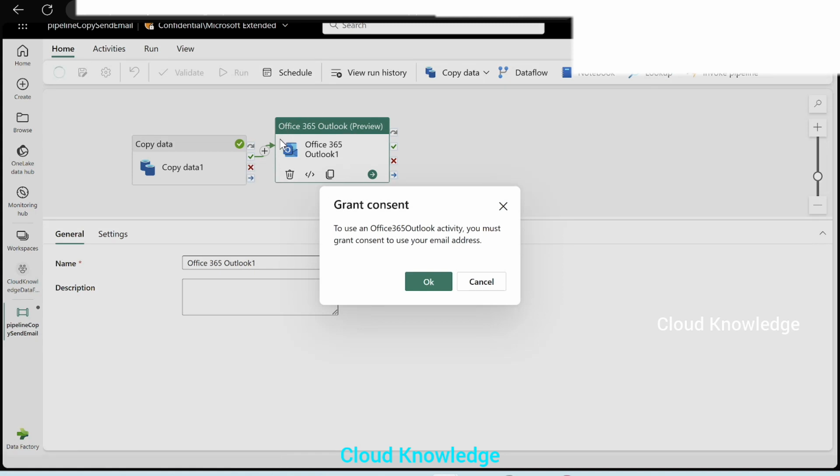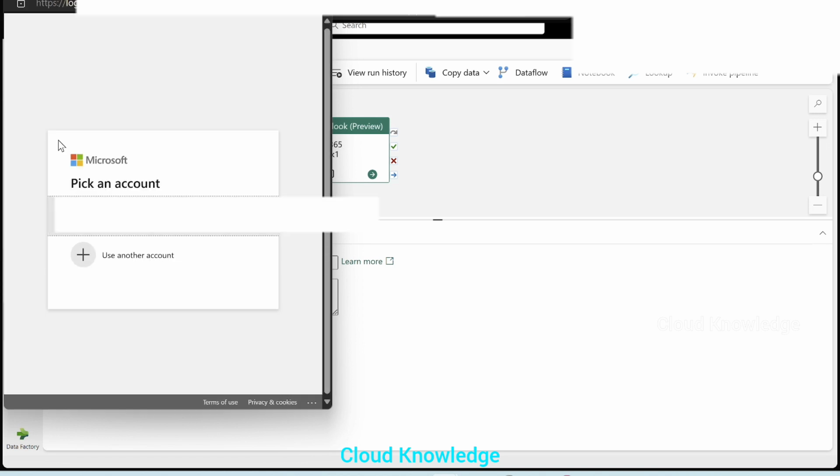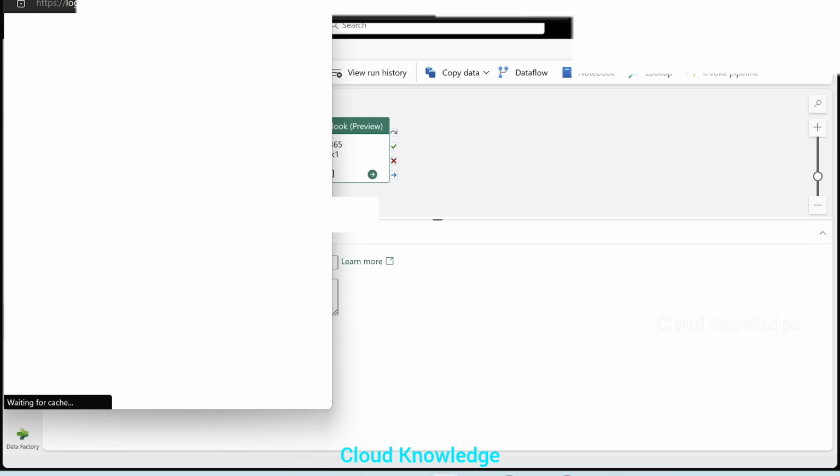And as soon as Office 365 Outlook activity is selected, it will ask us to grant consent. To use an Office 365 Outlook activity, you must grant consent to use your email address. We'll click OK. It will open up another page where we have to select our enterprise level account. We'll select the account.